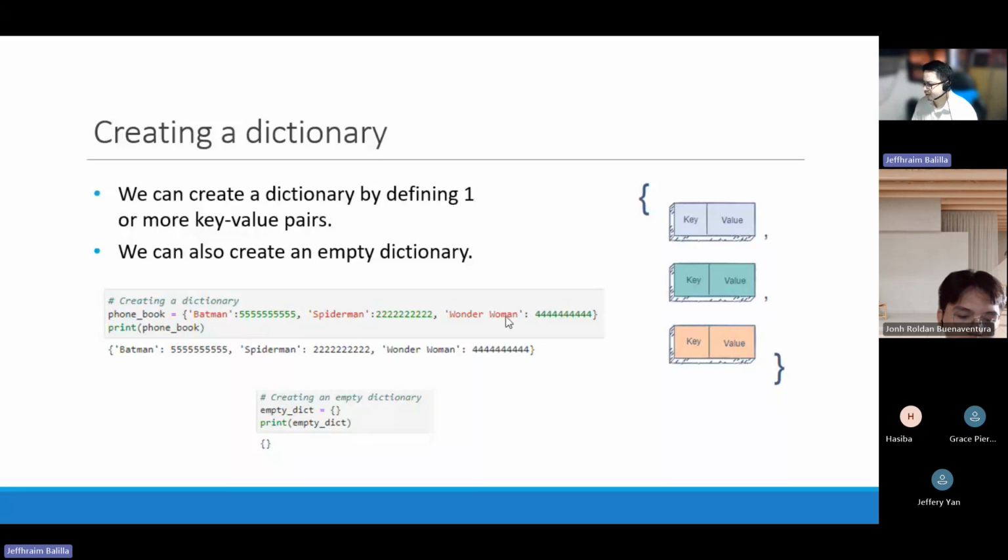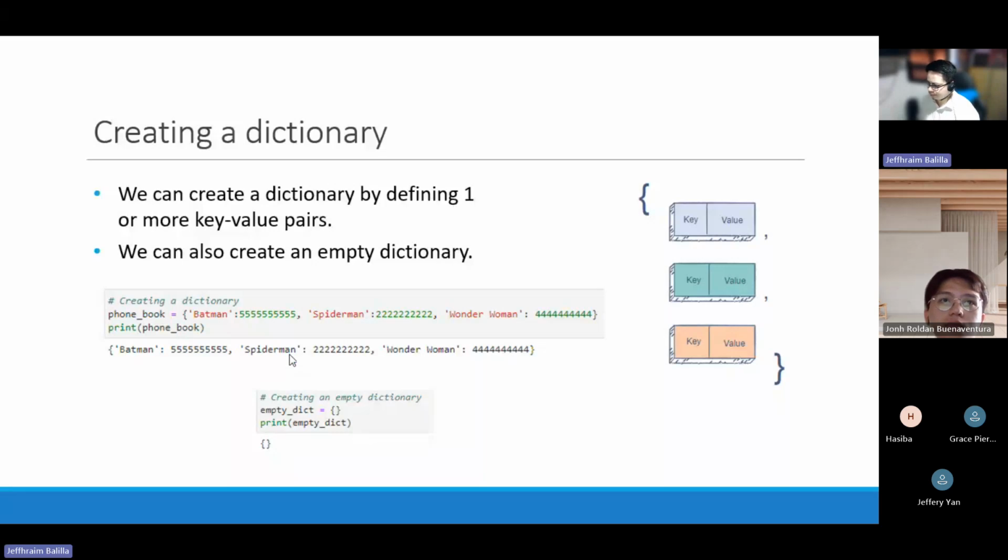That's the structure of a dictionary. You have this output once you print the phone book dictionary. And as you can see at the bottom, we can create an empty dictionary, and later we can fill up this empty dictionary with key value pairs.